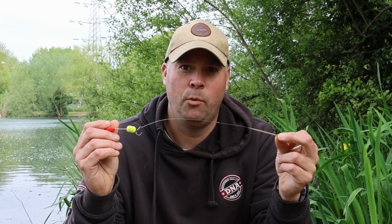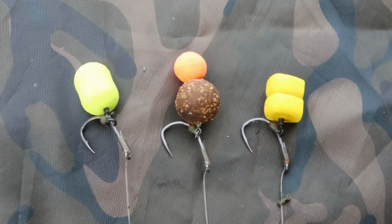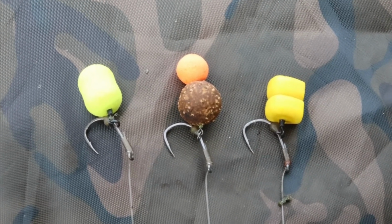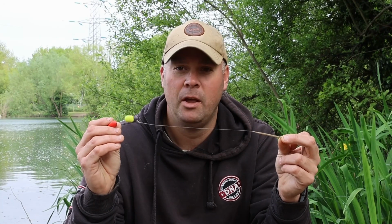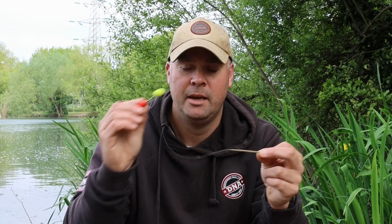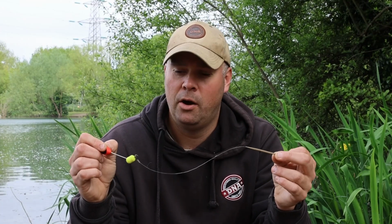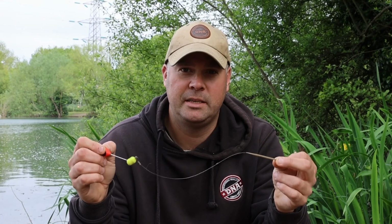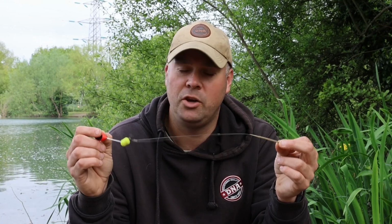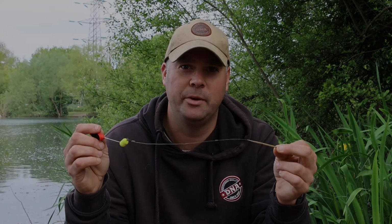You can use it in a wafter presentation or with a straight out of the bag bottom bait rig, and it's absolutely perfect for doing so because it combines a really long boom with a nice big hook, and if you use the right hook bait it will critically balance it so that the rig will naturally gently flutter over to all sorts of lake topography. Now whether that be silt, gravel or even low line weed, you can use it in all these situations. It's really simple to tie, so let's have a look at how we do it.